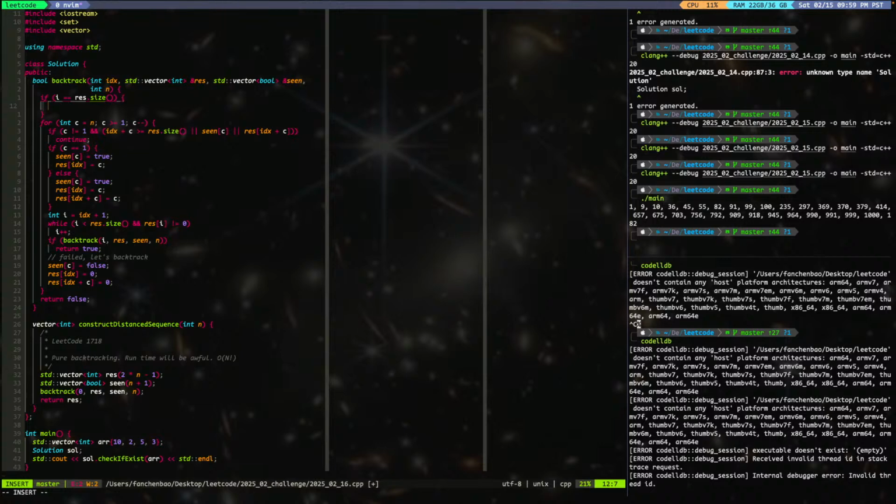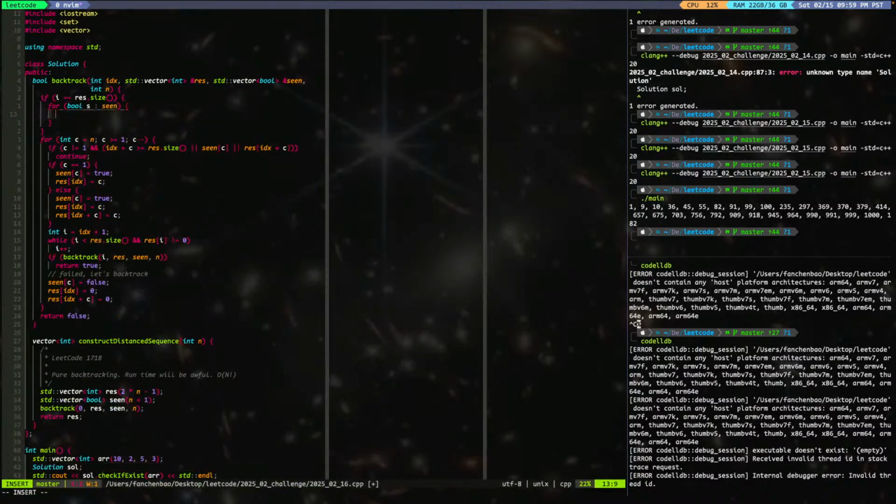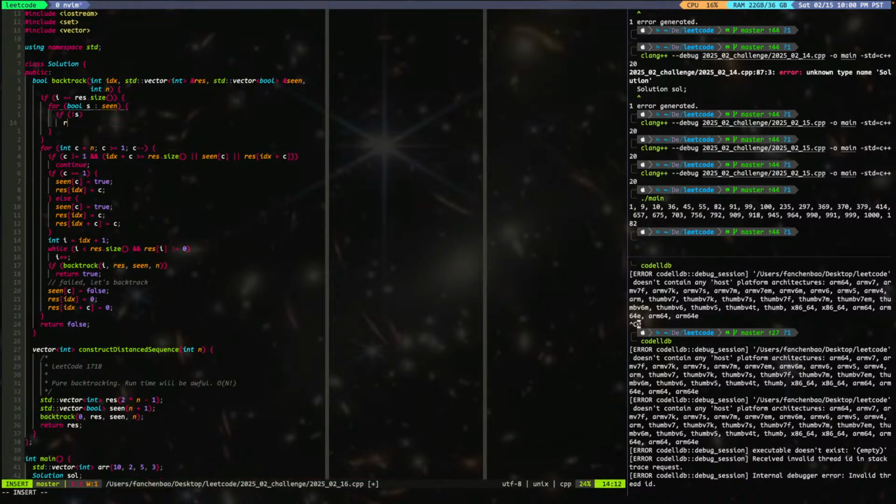So now we're just going to check if every single value in scene has been filled. Well, we just loop through scene and see. So we can say for bool s in scene, if not s, then immediately return false.